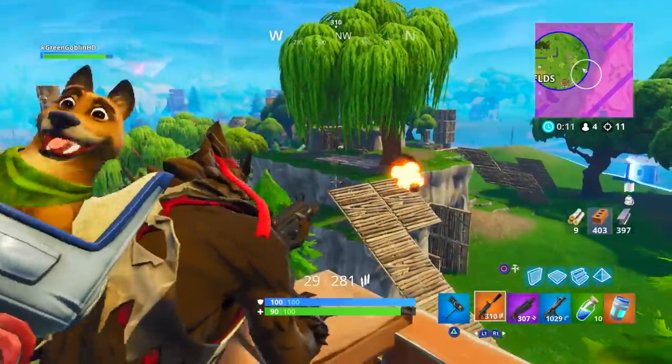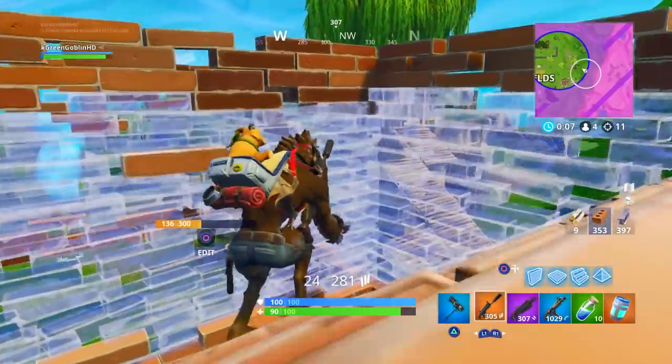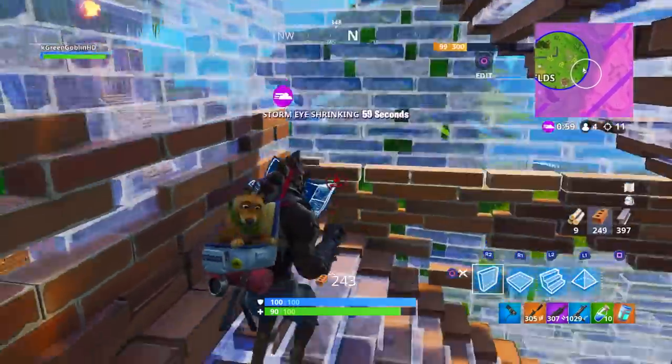So I build up over here, and he's still trying to hit me with RPGs, and basically the good thing now is people can't have 50 RPGs, right? You can max have 12 and then 1 in the gun, so 13, and then for explodes you can max have 18. So I know every time he's using these, he's sort of wasting them.